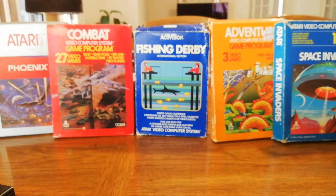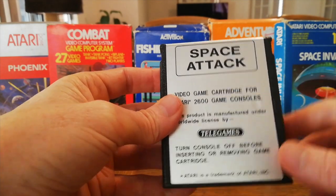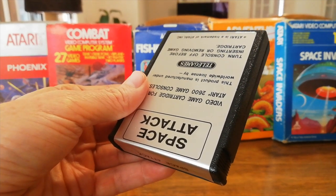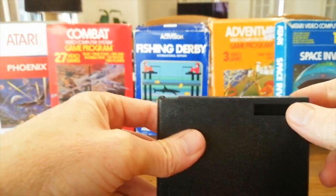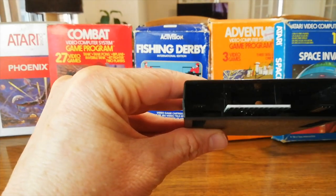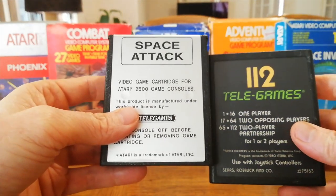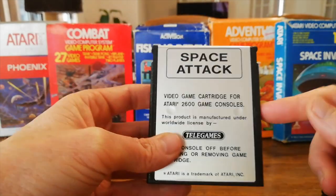The last one is Tele Games — they published other people's games on these silver labels. Not to be confused with the Sears TeleGames with the hyphen — these are actually two different companies. This is not Sears; it's another company which mostly publishes other people's games. They've got a grippy design kind of similar to Activision carts, with cutouts that a lot of manufacturers had. On this one you can actually see into the cart and some of the circuitry of the ROM board.